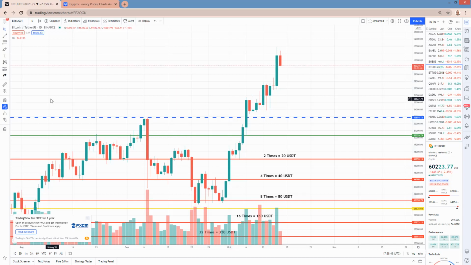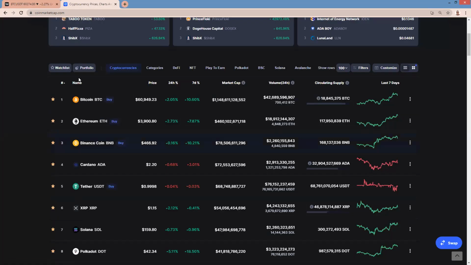But now with cryptos, it's not like that. Remember, cryptos are decentralized. They're not controlled by any authority or any government and so forth. Which means that is why we're able to trade even on Saturdays and on Sundays. So now understand that each and every asset that you are trading, that is crypto, is listed on CoinMarketCap or CoinGecko. There are a lot of other websites where you can see the listing of the cryptos.